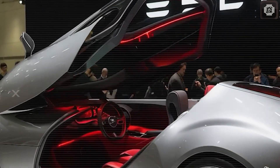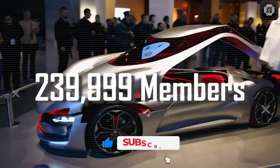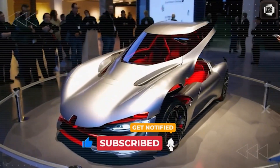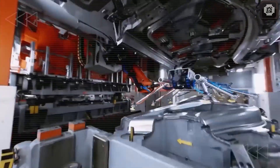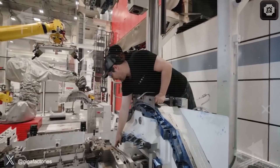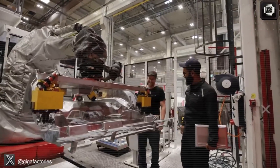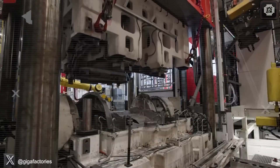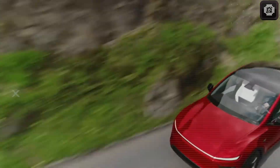The paint shop setup also tells a hidden story. Environmental permit records filed in Travis County, Texas, for the Giga Mexico plant mention a paint process that uses a single-layer coating described as in-mold coating. This method is extremely advanced, but it comes with one main issue: color choices at launch will be limited — possibly only white, black, and silver, maybe one more at best. Tesla has not announced this openly, but this will affect customers who expect a wide range of colors.